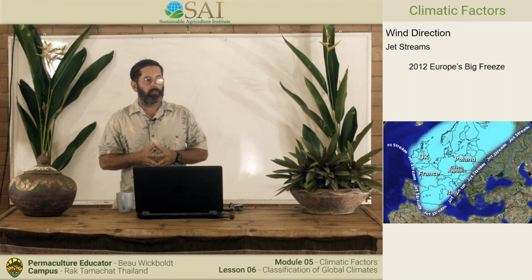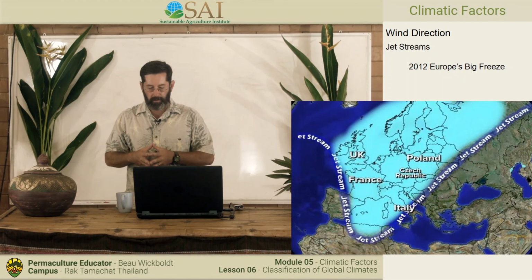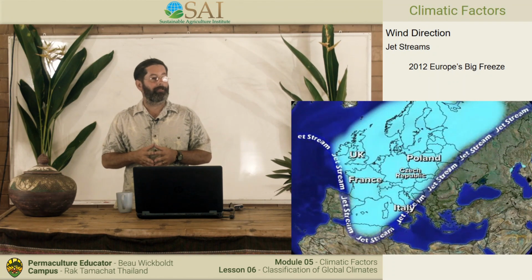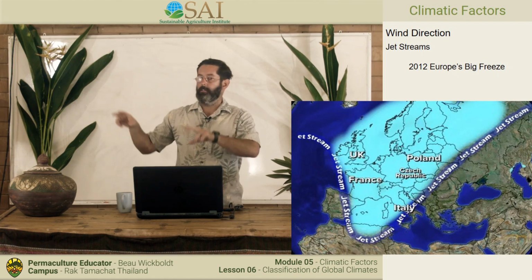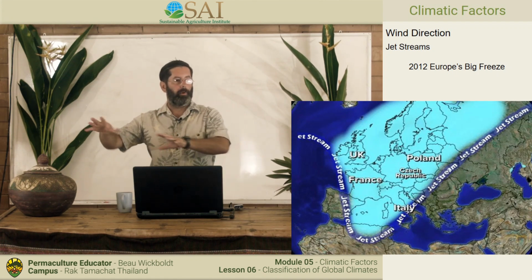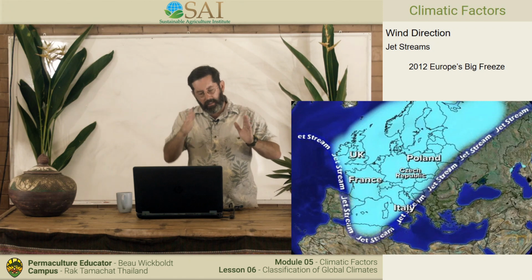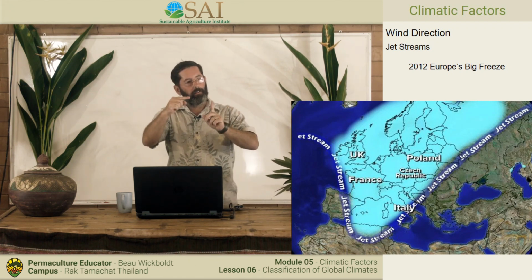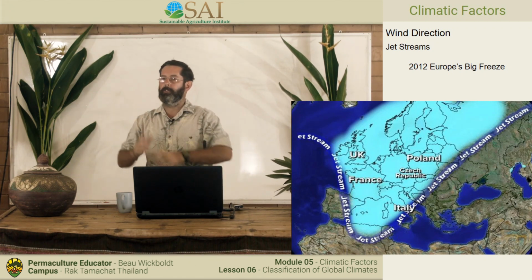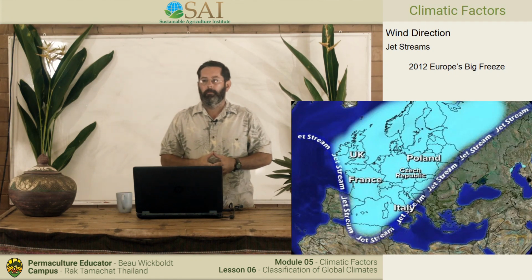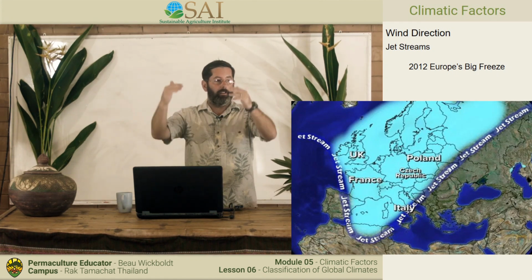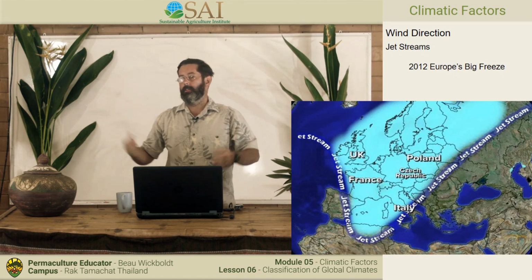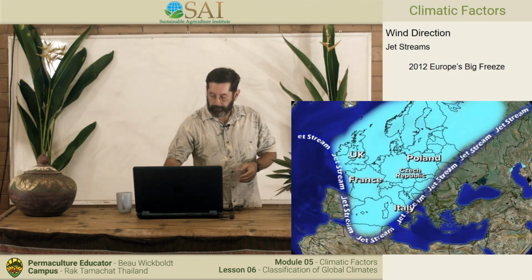So in 2012, climatologists described something called Europe's big freeze. Like a little ice age. Temperatures all plummeted. What happened? The jet stream moved south for that one time period, right? And almost froze Europe. But guess what? It moved back. But if it moves back and drops again and it stays, it would be almost uninhabitable.